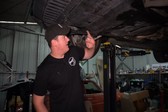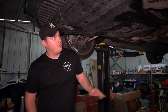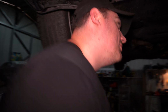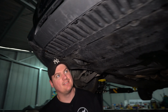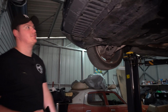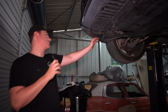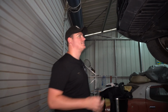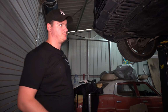But we did go through with a rag just to see if there was any oil or anything. It is wet, obviously, because we just washed it. No oil, no leaks. I might get Morgan to shine a light and stick a camera up somewhere. But we did pull it back, have a look, and there's nothing, no leaks, nothing to see there. And then, well, you've already seen the engine bay if you've watched the auction video where we picked it up. Now, like most cars, it's been driven. These things happen. You scrape your front bumper and some stuff, but that's all under the car. You're never going to see that.